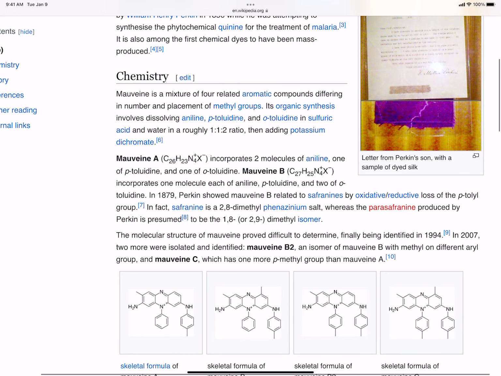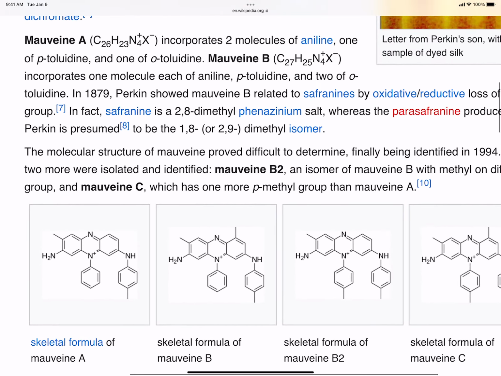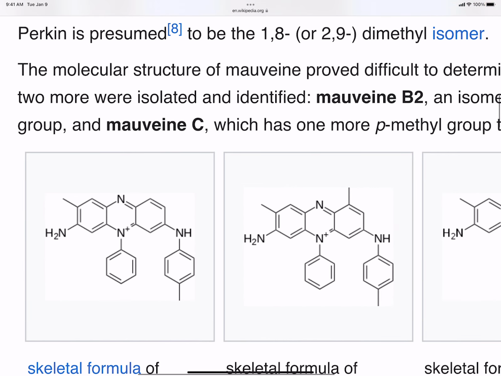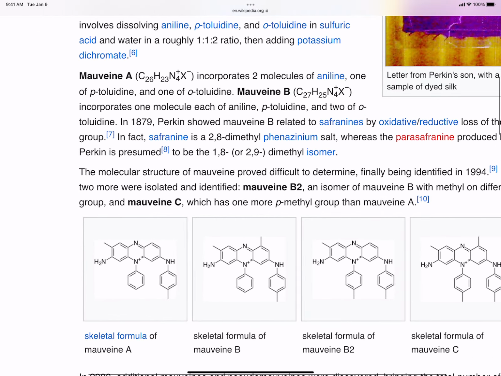And was independently wealthy. Anyway, these are some of the molecules that he formed on accident. Talk about serendipity. But you can see they're all highly conjugated, even more than the indigo dye. You've got a lot of sp2 hybridized carbons adjacent to each other. And it turns out that Mauvine is not actually one molecule because, of course, he didn't know what he was doing when he was making these. It's a mixture of molecules.